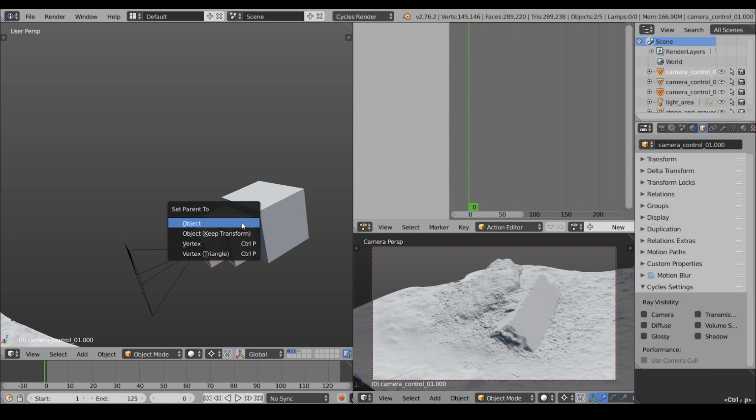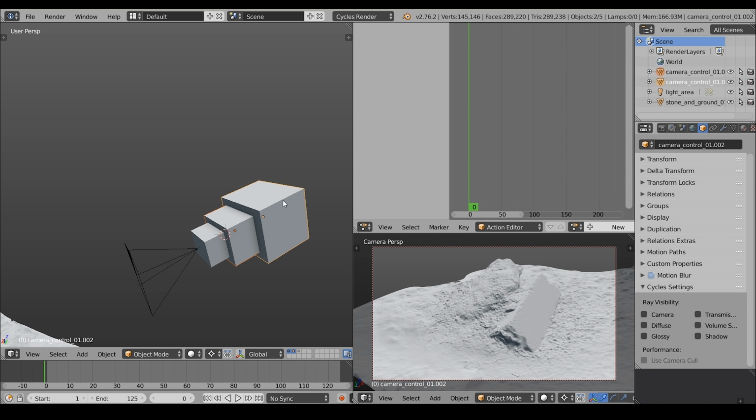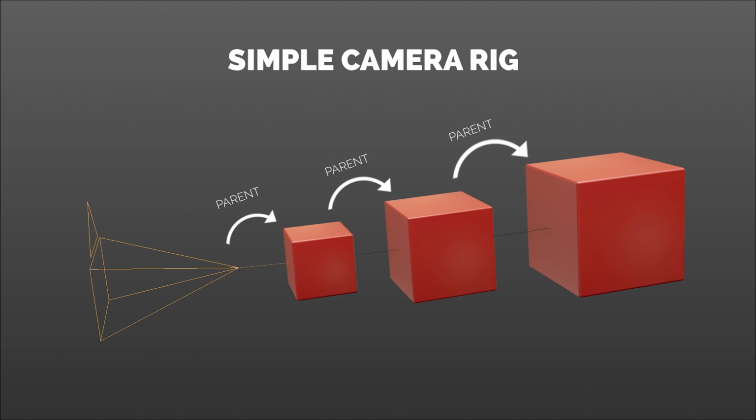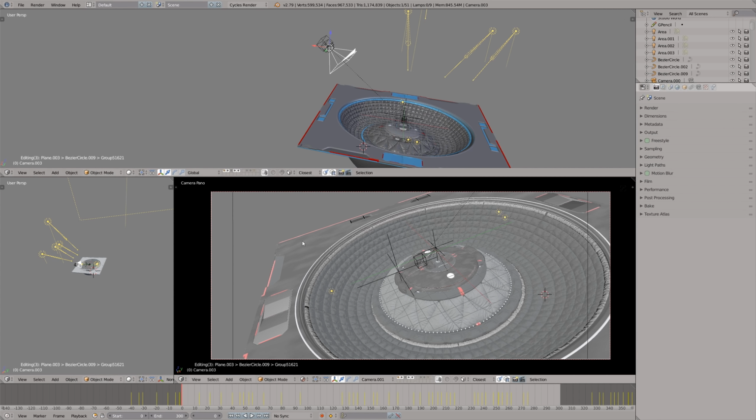So I used this very simple camera rig, which is just a hierarchy of 3 cubes, parented to each other, and the camera parented to the first cube. Of course, you can watch a tutorial on Creative Shrimp about it, blah blah blah. Anyway, here we have this simplistic rig, and this rig is parented to a camera aim object, and each element of this group is animated separately, and together they form this handheld animation.